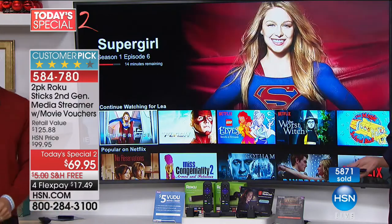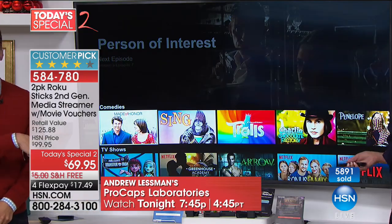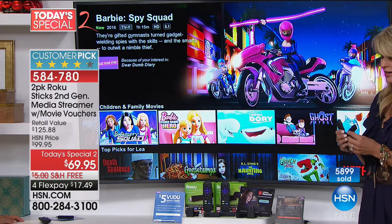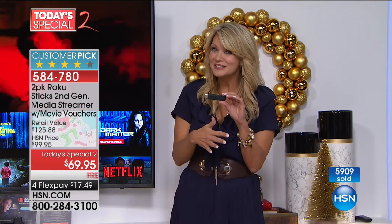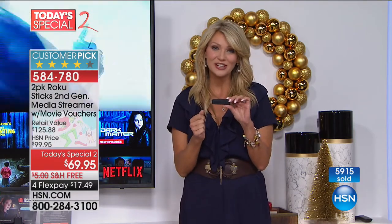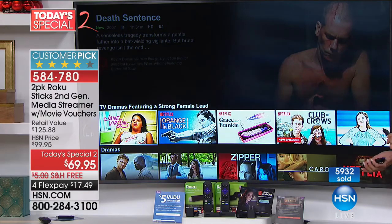Smart TVs came along and everyone worried about Roku — but Roku is growing faster now. People experience smart TVs and realize Roku has more and is easier to navigate. Even if you have a smart TV, Roku makes it smarter. Smart TVs have a fixed world of apps that don't grow and change — with Roku, three new channels are added every single day while the ones you love stay. You want to watch something? You don't wait for a schedule — you find it, press 'watch,' and you're watching it right now. No late fees, no store trips.